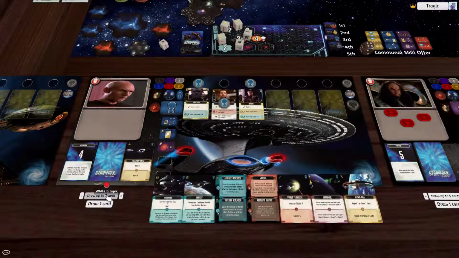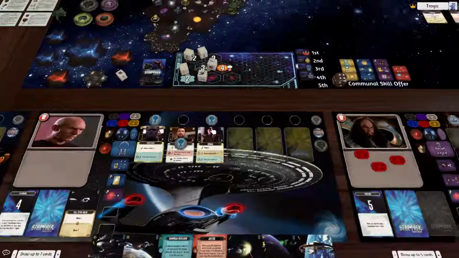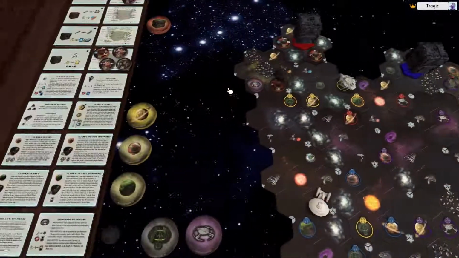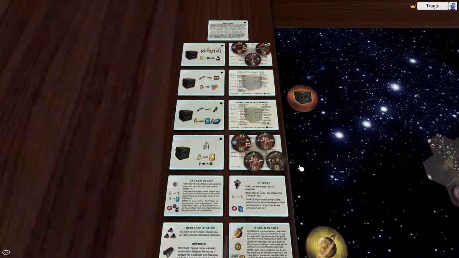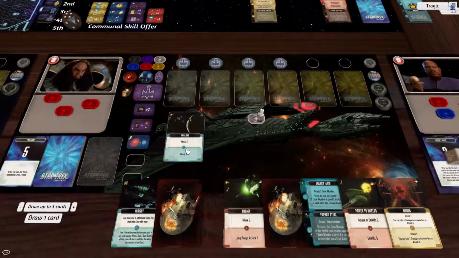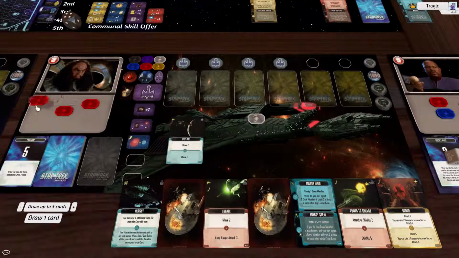Yablam! Okay. Now we have the big move. We have Martok. Now I'm thinking I'm gonna attack into this city. We've got a token here. We've got enough movement. We've got a whole bunch of red.